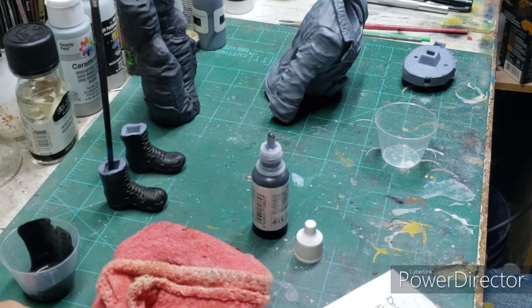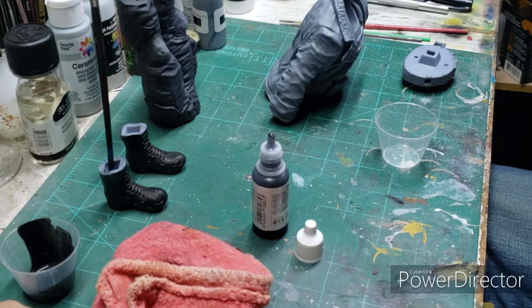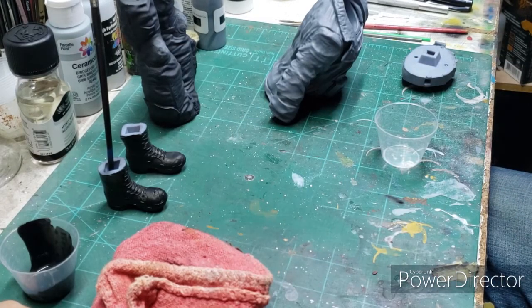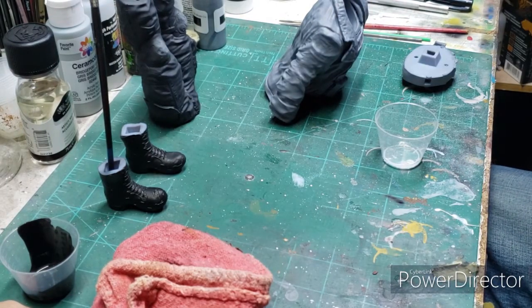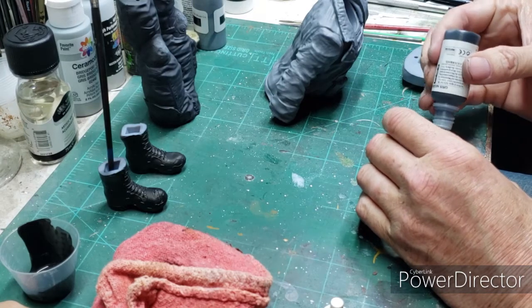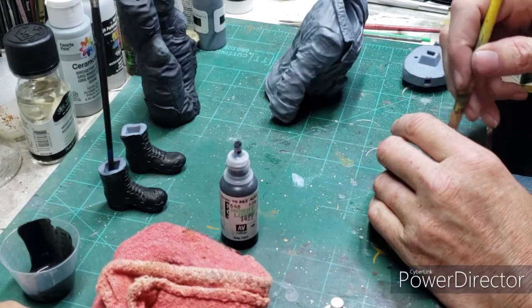Somehow the choice of grays are actually starting to work out in my favor, which I'm really, really happy with. So let's go ahead and get this shaken up and mixed in. If I do everything in a timely manner, I might be able to start working on getting the Punisher skull on the front of his vest. No guarantees, but we will try.